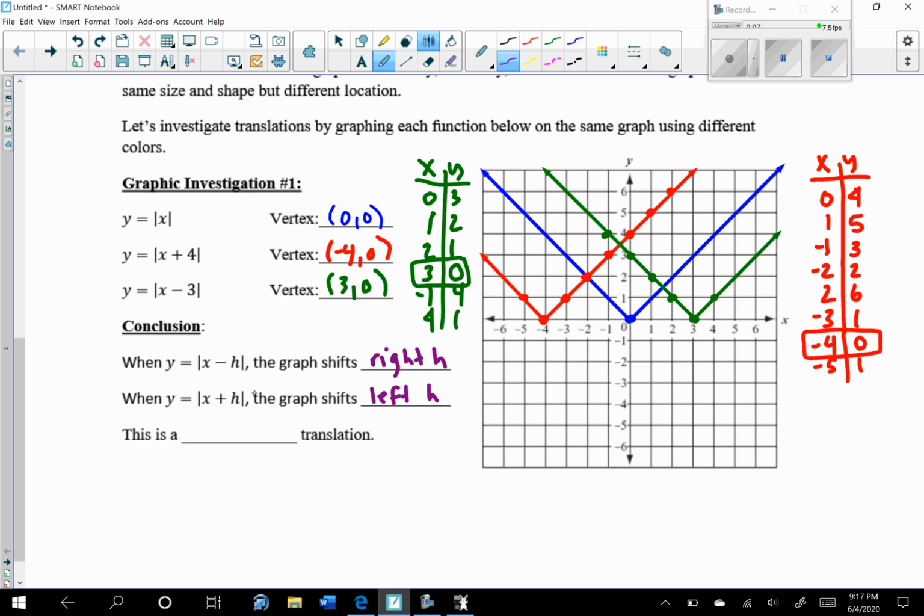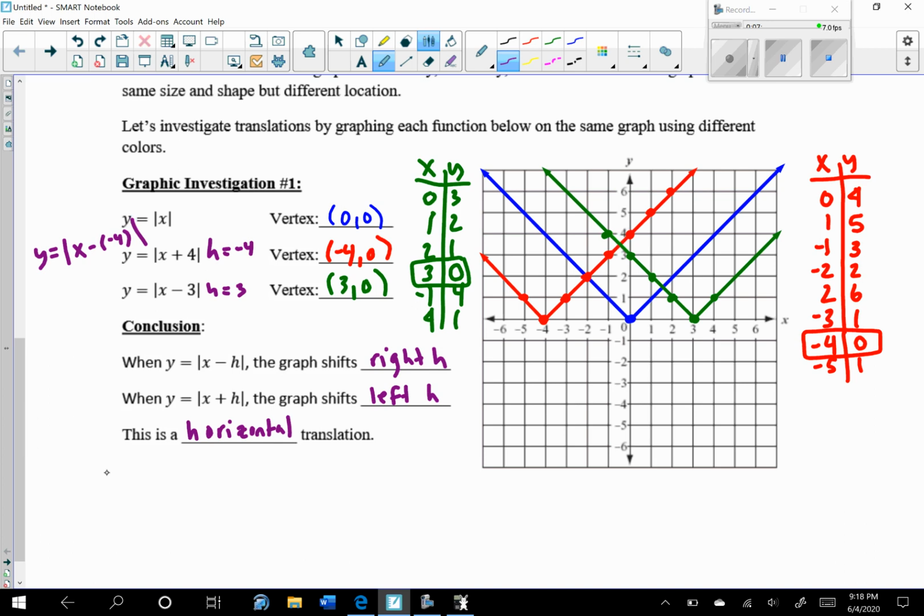So that, if in case you're wondering, means that for this first one, the h is actually equal to negative 4, and here the h is equal to 3. So that makes sense that this one moves it to the right and this one moves it to the left, because in order to get that plus, you had to plug in a negative value. So really, if you think about it like this, y equals the absolute value of x minus negative 4, close absolute value bars. So the negative negative gives you the positive, and that's why you're actually moving to the left. So this is a horizontal translation because we're moving it left and or right.